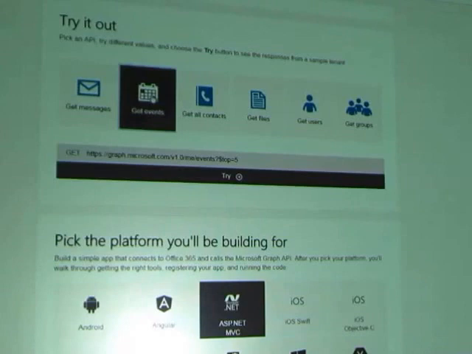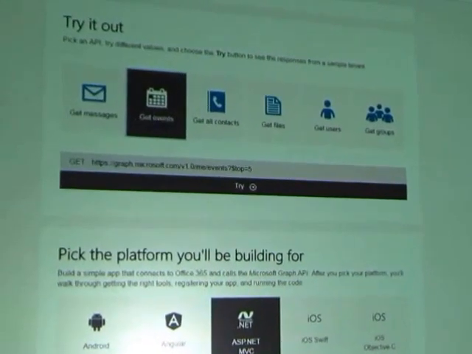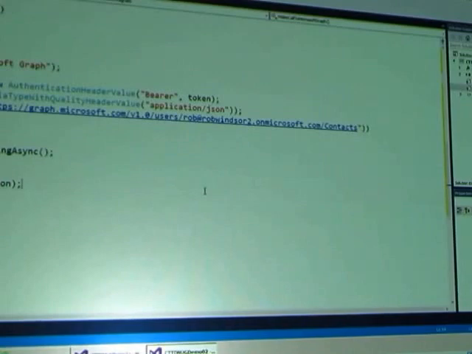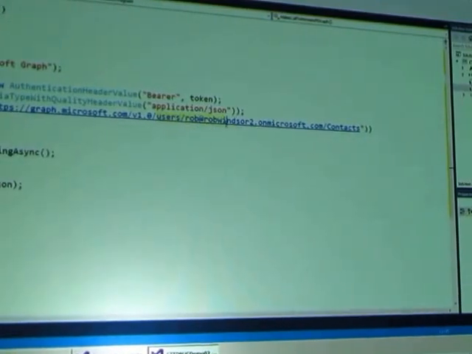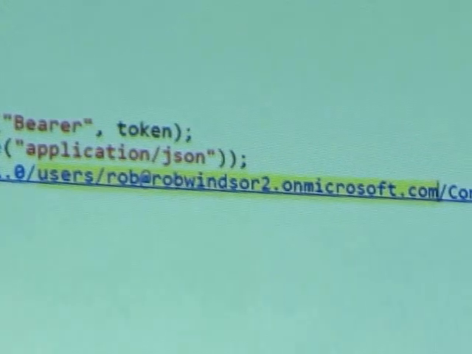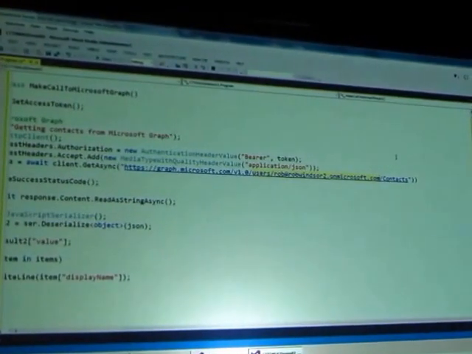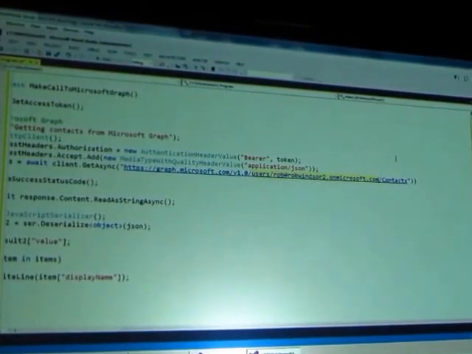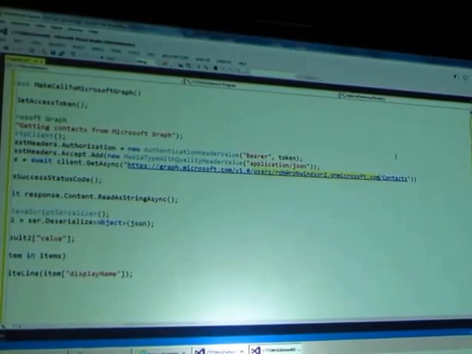The only thing is the app, right? So I can't use that same technique I saw before. So what I'm going to do is say, I want to get the contact information for this user, right? So it's the root, version number, users, the email address, or there's actually an ID, which is like a GUID for the user, and then what resource you want to access. In this case, I want to access their contacts, or I want to access my contacts out of my Exchange system. Okay.